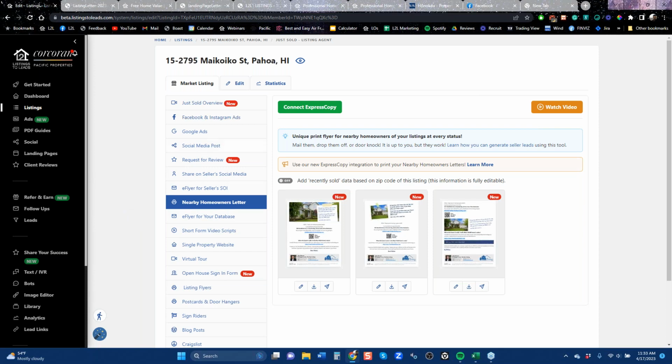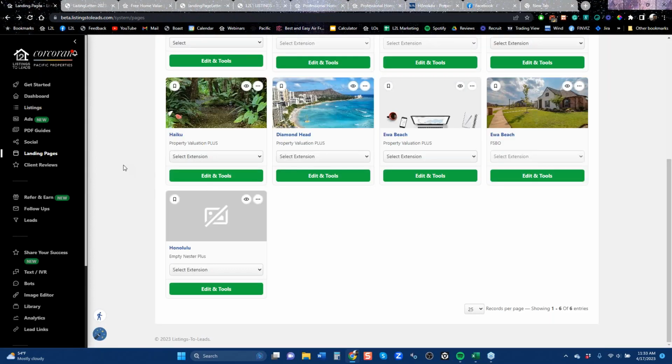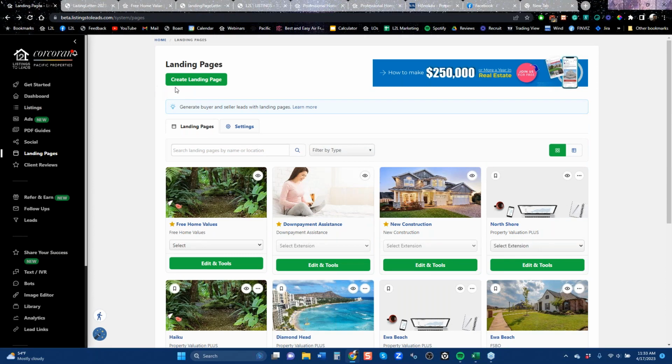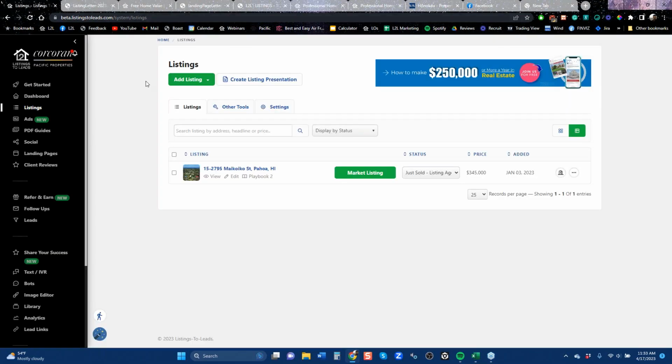Okay. So we're looking at listings. Yes, you can use CoLister. Let me tell you this, and I was actually going to answer a related question. Let's say that you want to build business in Honolulu, in Diamond Head, right? Here's my page, Diamond Head. But you don't actually have any listings in Diamond Head right now because you sold it. Maybe you could go to your office and say, hey, can I borrow a listing of somebody in Diamond Head? Because I want to market it and get some stuff, right?